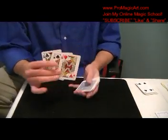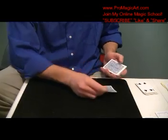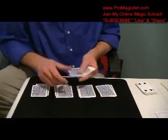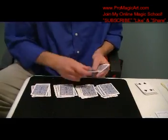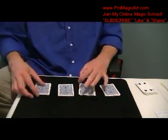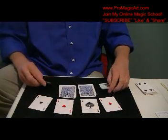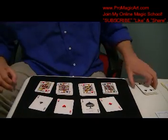What you've got is your four jacks and four aces on the bottom. When you deal these down, it's going to very simply reverse the order — the jacks making the piles. They deal all the way through like this. Then you just talk about the odds of getting a four of a kind. You turn over and show the aces, then snap and turn over again — you managed to get two four of a kinds. So that's a pretty cool beginner effect. Have fun with that.